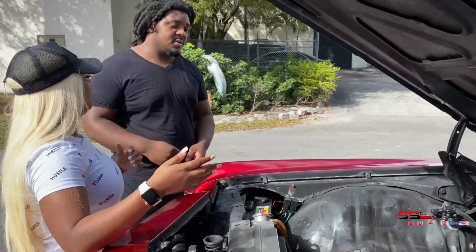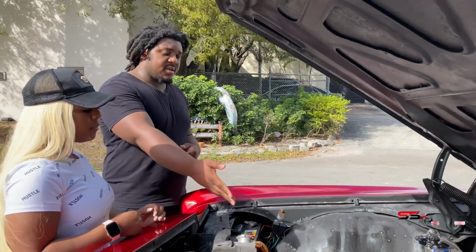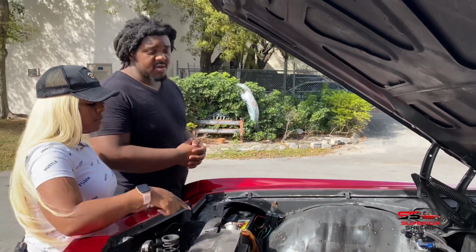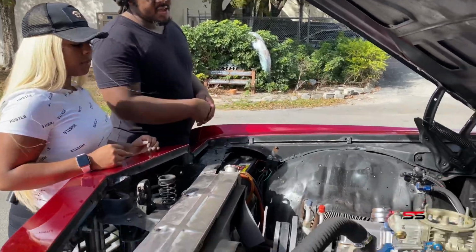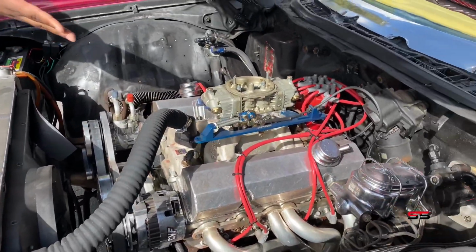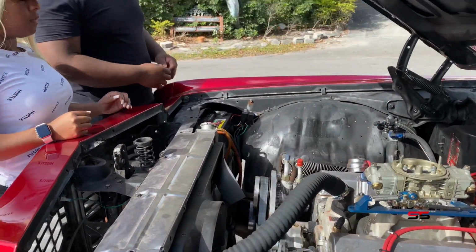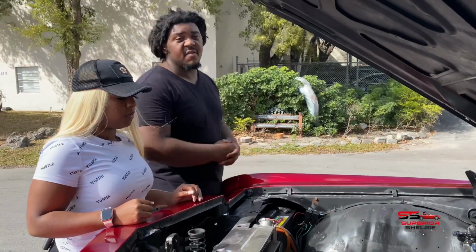It's a small block with aluminum heads. It got long tube headers, custom serpentine from CVS, one belt system serpentine. It got cold AC, heat, all that for the good stuff. It got hydro boost for brakes, master cylinder, all the good stuff you need in the dump. Two batteries, all the good. Aluminum radiator, fans, electric fans, all the good stuff.